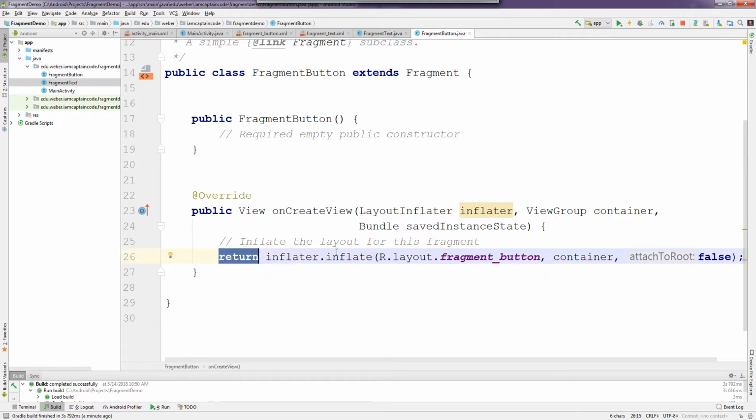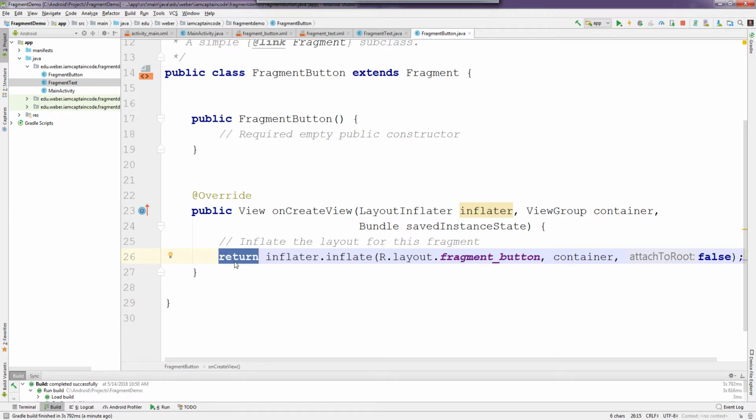Now, first off, we have the inflator, which, as we know right now, the onCreateView just inflates our layout and returns it back to the parent or to the fragment itself to handle whatever it needs to do with that layout. However, we're going to want to be able to access part of that layout later on when we use some other lifecycle events. So we have two different ways to access it.